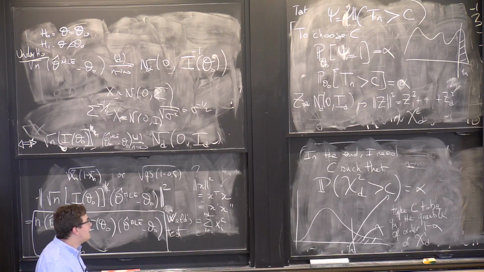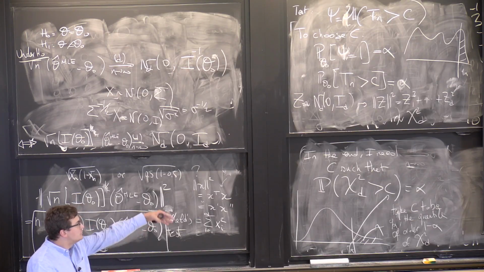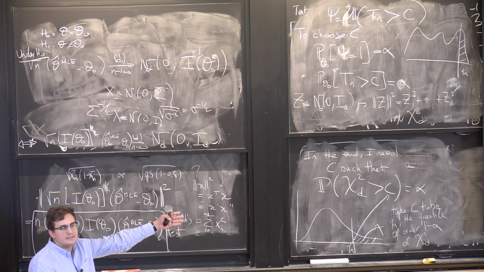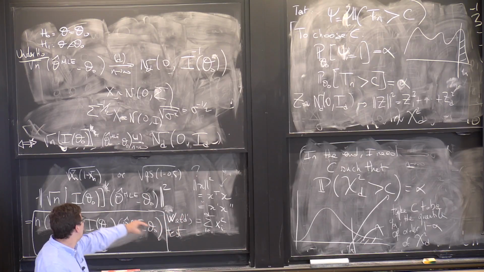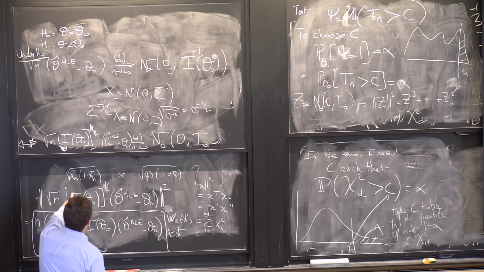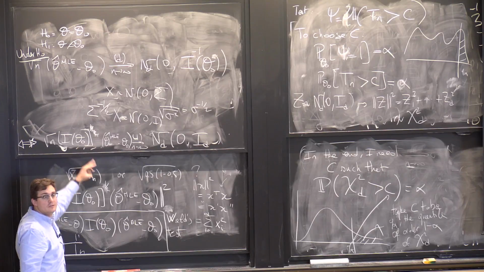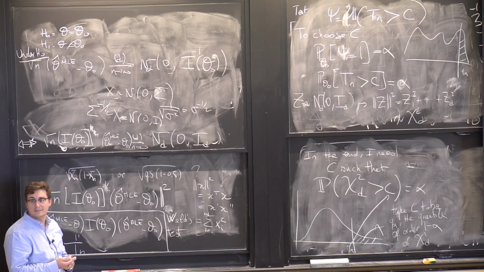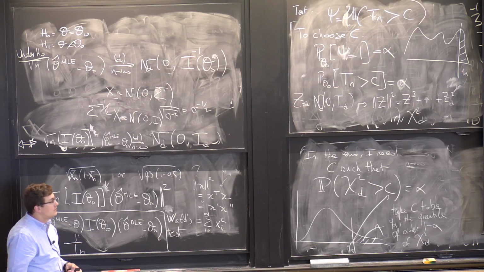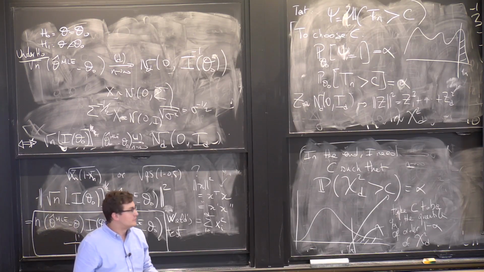Let's just look back a sec. You can do the other alternatives, as I said, and for the other alternatives, you can do this trick where you put theta 0 as well, as long as you take the theta 0 that's the closest to the alternative. You just basically take the one that's the least favorable to you. Okay, to the alternative, I mean.